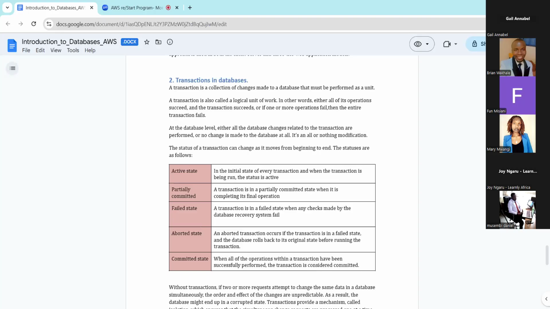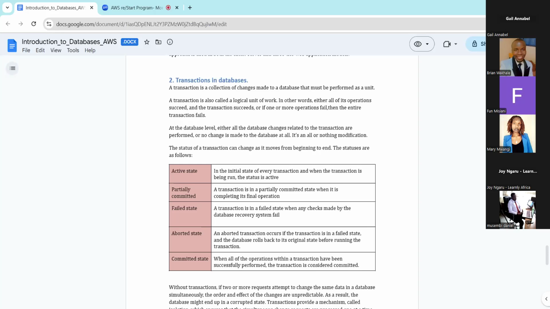It is in a failed state. After it's failed, because it can't complete, it's aborted. It's stopped basically, but it's called an aborted state. That's when it's in a failed state and the database goes back to original. So that means no changes have occurred in the database, so it's in an aborted state. Once it goes to an aborted state, that transaction ends.